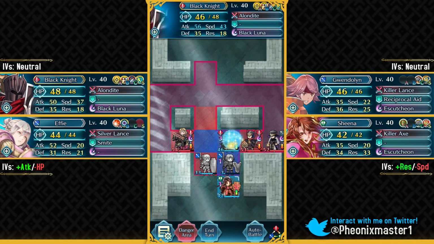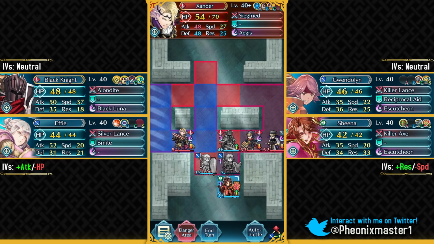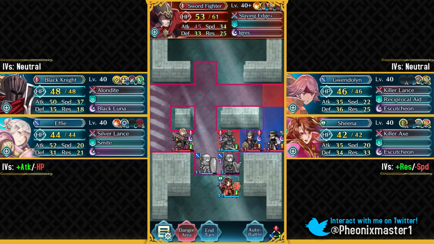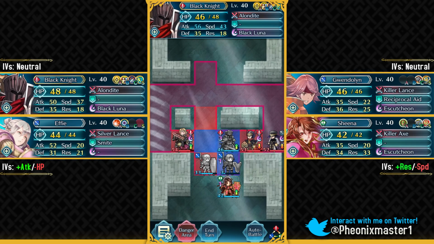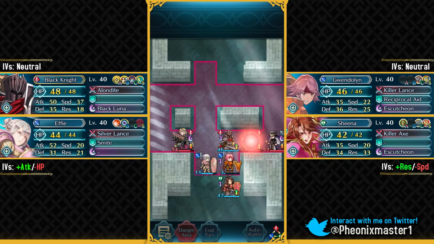So in that case, if you do have that, then you will need to run Swordbreaker on your Black Knight, because Xander is going to be Panic Ploying your Black Knight. So all of your Hone Armor buff is going to go away, and this Sword Fighter is going to be able to double your Black Knight. So be sure to do that, and if you have any kind of problem with a Merged Black Knight, let me know in the comments. So let's take a hit from this Sword Fighter with his Ignis.